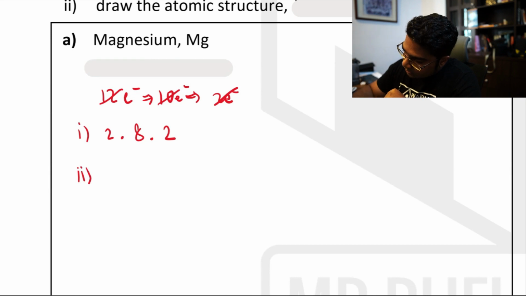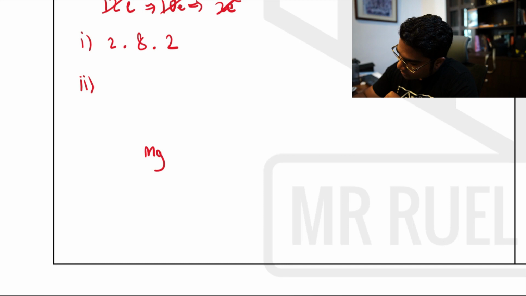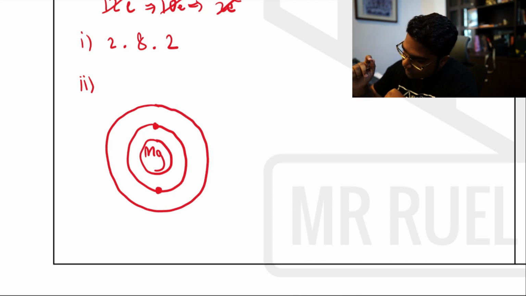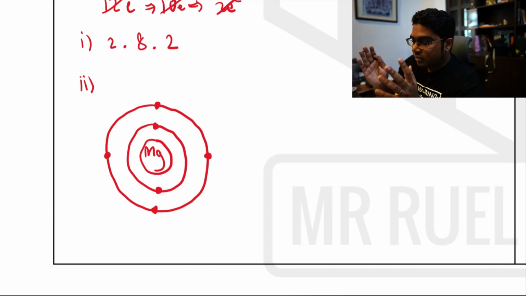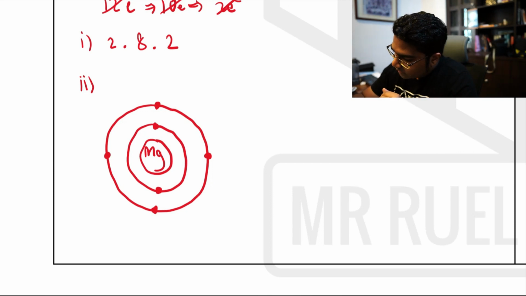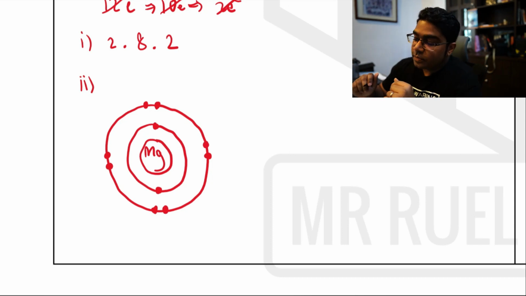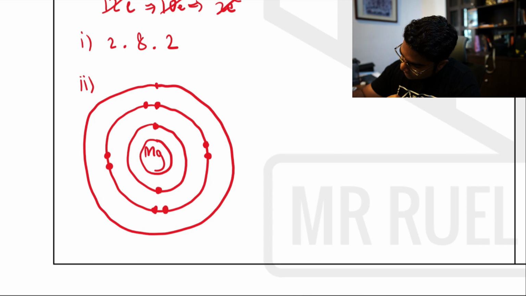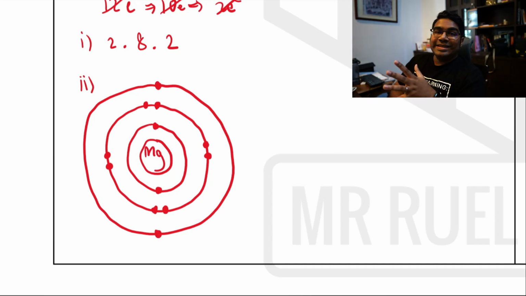Let's draw that. So once again, we need the symbol of the element in the nucleus, Mg, for electron arrangement. This is the nucleus. First shell fits 2. Second shell fits 8. Alright. So the way that we usually draw electrons in the shell is that first we would fill 4 like this. We would draw 1 on all 4 sides. There's no corners in the circle, but north, south, east, west. And then we would start filling up one by one. So 5, 6, 7, 8. This is how we usually draw it. We draw electrons in pairs for more than 4 electrons. And then the final shell, which is the third shell, has 2 electrons as well. So 1, 2. So this is the electron arrangement for magnesium.